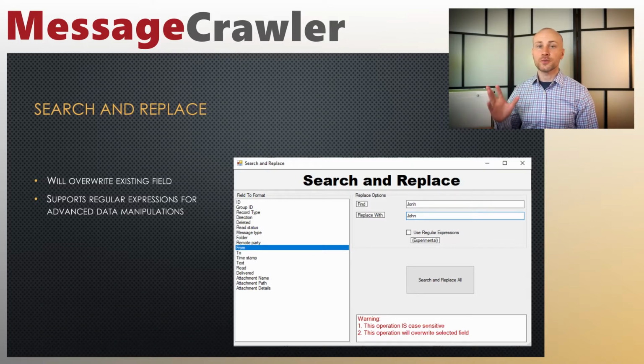Second thing to know, this tool supports regular expressions. What you can do with regular expressions is clean up your data. This is something you may not have expected search and replace to do, but it does. One example of cleaning up your data is if you have names and phone numbers, and the names all show up differently. You can use regular expressions to take only the numbers from that field and remove all the letters. This way you'll be left with only the phone numbers, which makes your data more consistent or standardized. Then you can take further steps on this data, such as deduplication or whatever else you may want to do, or creating a conversation for that matter.